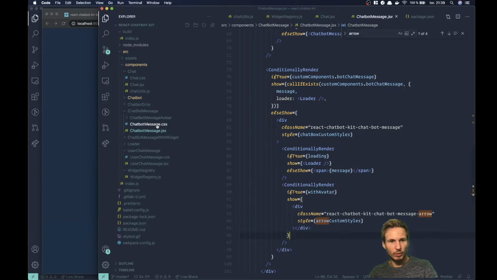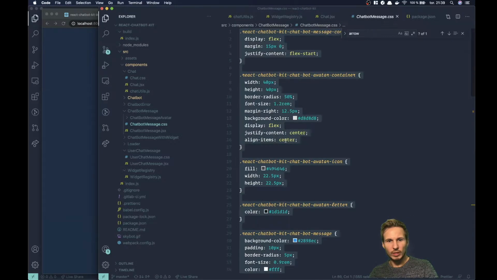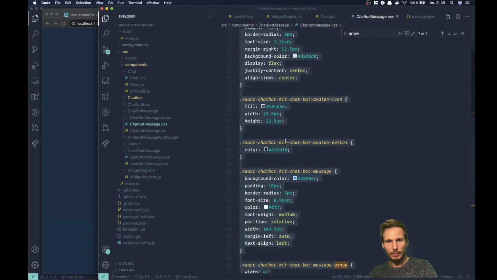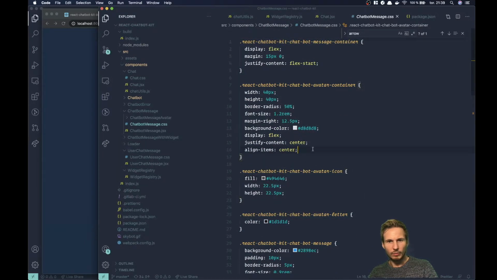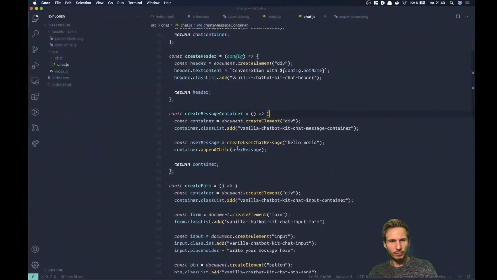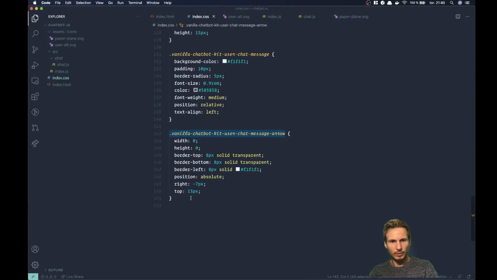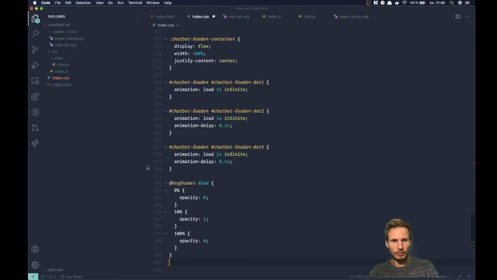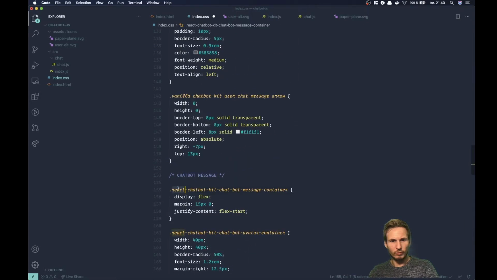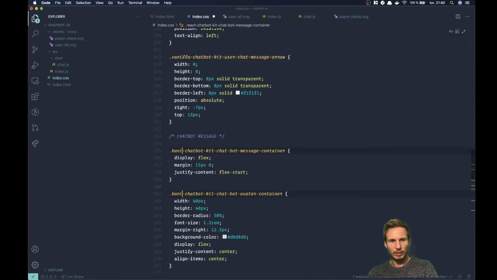So I'm going to go ahead and grab all of the styles here for the chatbot, and we're going to put those in our vanilla project. Let's go ahead and swap all of the Reacts out with vanilla again.